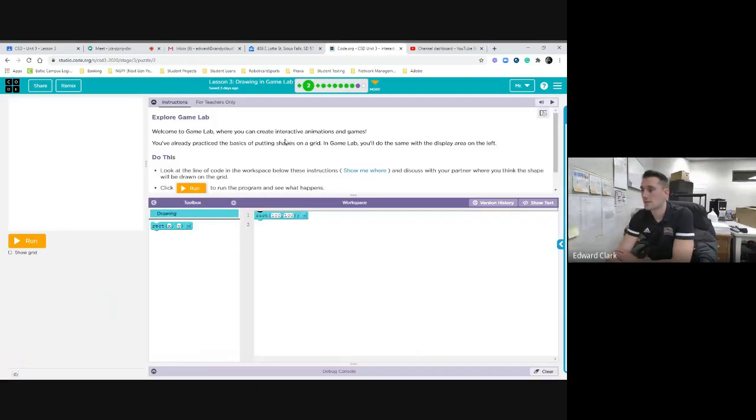So as we're doing this in code.org, you should have this open and be following along in code.org so that your account is showing that you're logged in and it's documenting that you've done these levels. Okay, so you need to be following along in code.org as we're going through.